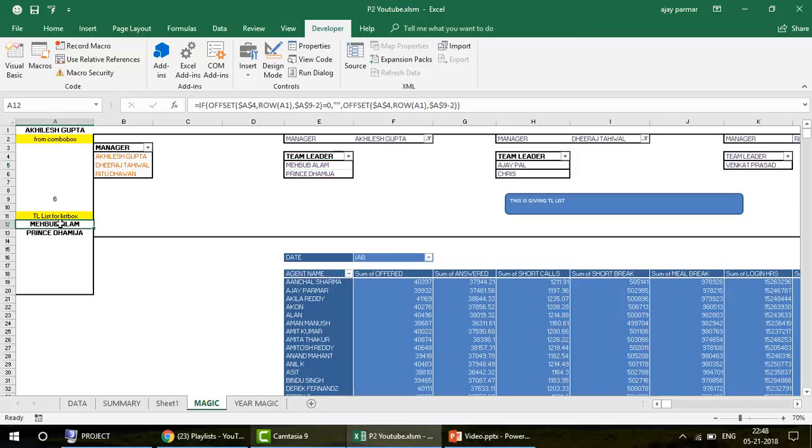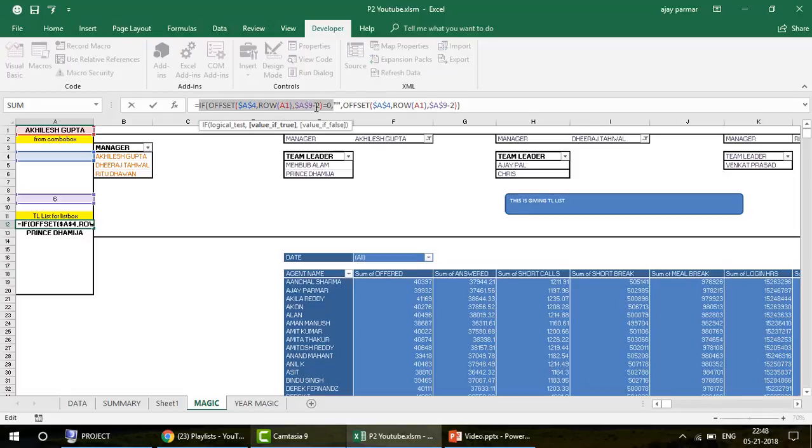So if you look at this, forget about this IF function for the time being, right? I've just said that if the value comes 0, then space. You have to focus on this offset. Because this and this are the same, I'm just saying that if the output of this function is 0, then this formula should not show us 0, 0, 0. It should show us blank, and that's the reason it is showing me the blank. So let's go and try to understand this.